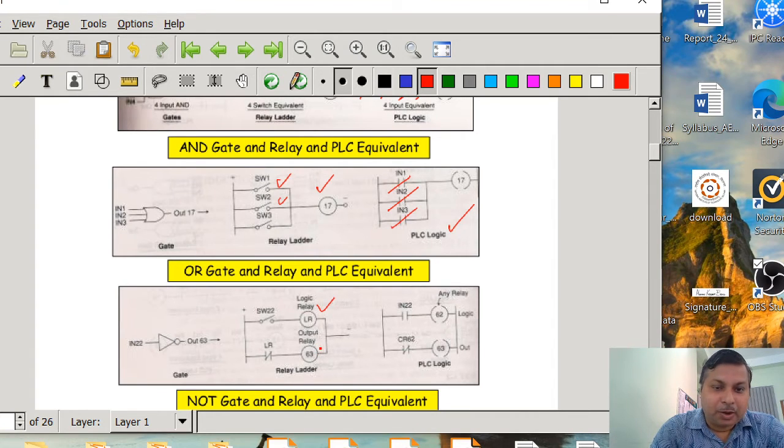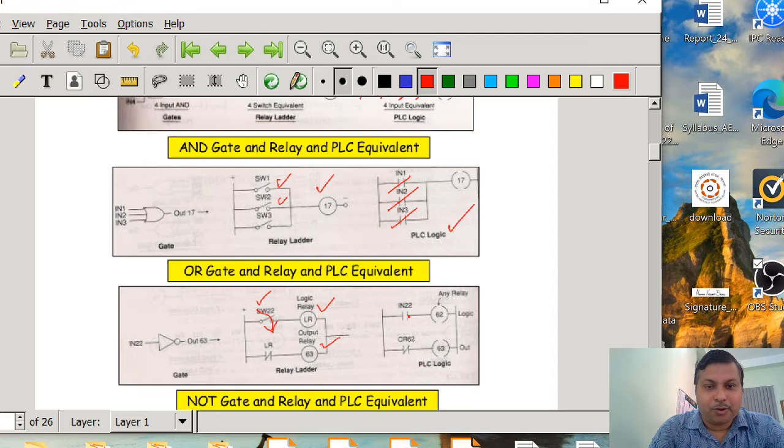So this output relay 63 is off with respect to the status of the switch SW22. It means if SW22 is on, then at that time the output relay 63 is going to be off.